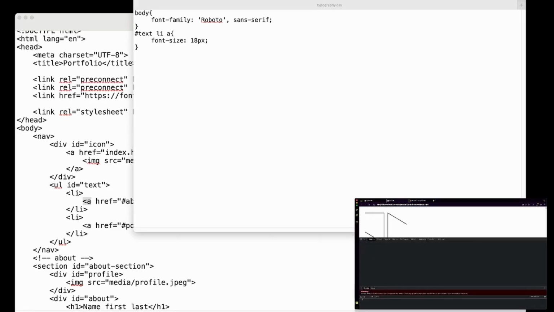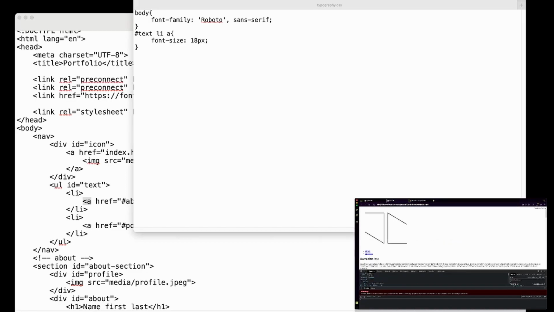You can see when you look at inspect, pick element, the font size is 18 now. Even the portfolio is all 18 too.